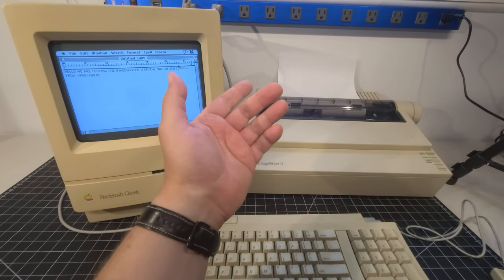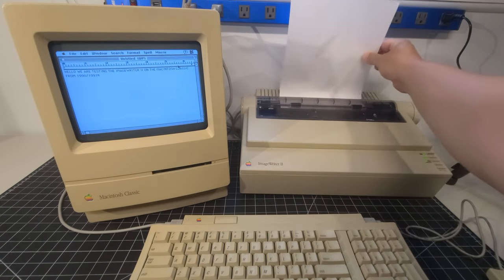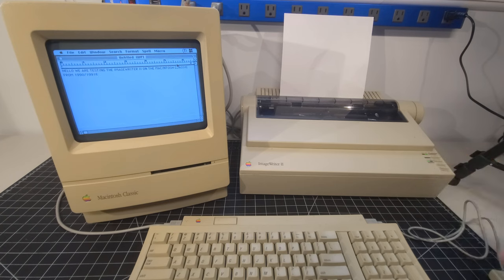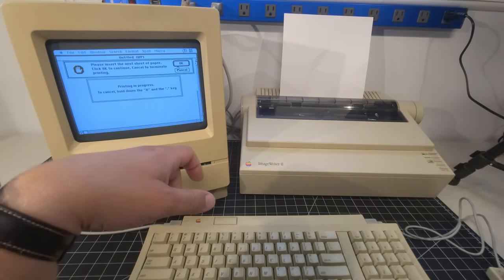Okay, so it didn't print at that time on the paper. So let me try that one more time. Let's get it from there. Let's put it back in where it needs to be. And I think it's because I didn't load the paper. We'll go select, load. There we are. Okay, I'm gonna hit file print again. And it should come up and tell me to load the paper again. I hit okay.